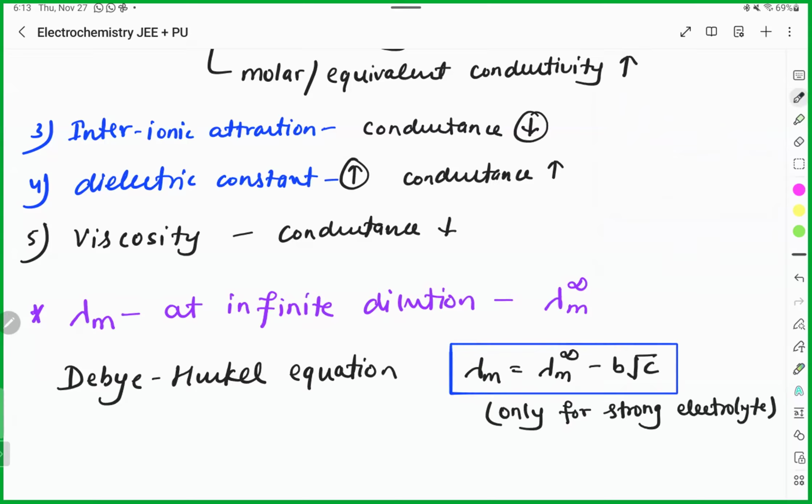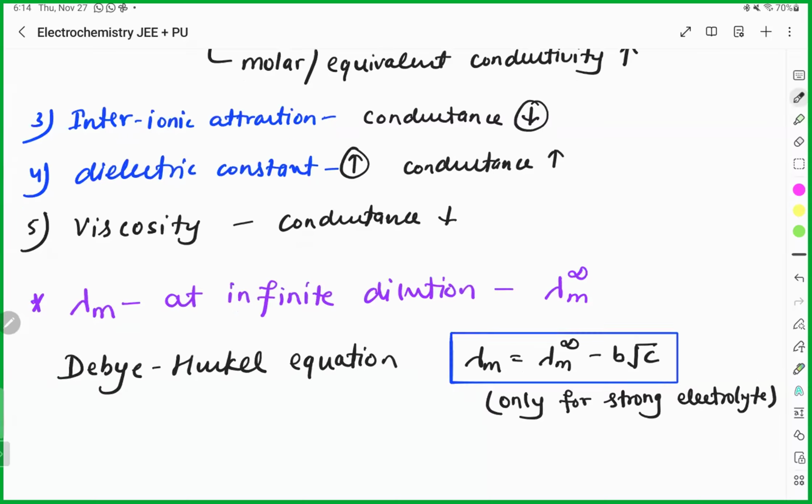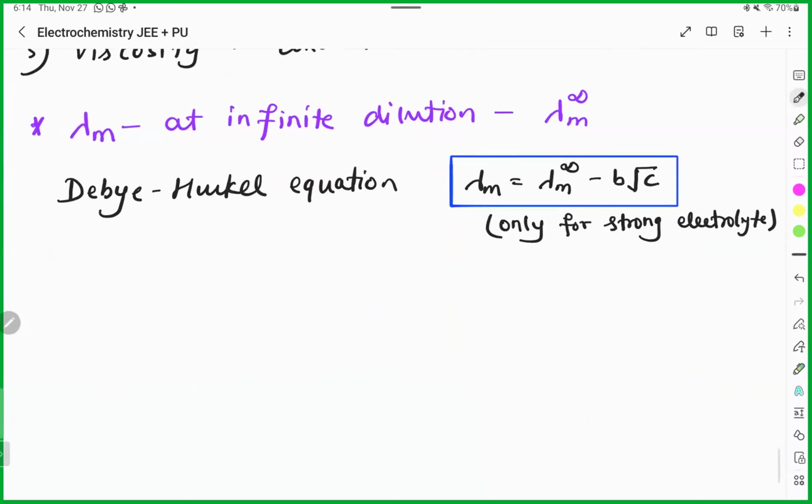What is the reason for the conductivity increase? For example, if you take a solid molecule and then add water to it, then more ions will be free. Correct? Yes, sir. There was less breakdown, less degree of dissociation, and now degree of dissociation is increasing, right? That's why, if you make the graph, you were talking about the graph. If you increase concentration, what should be the impact on the conductivity?